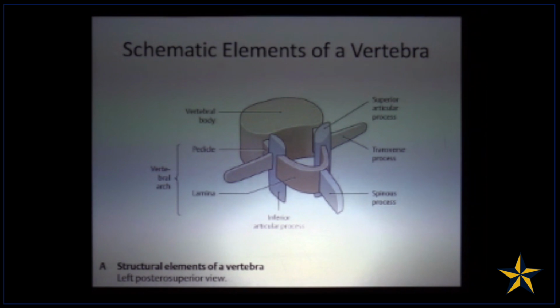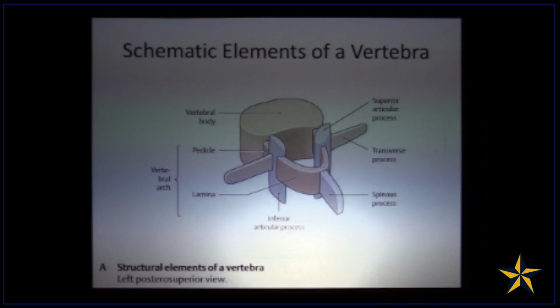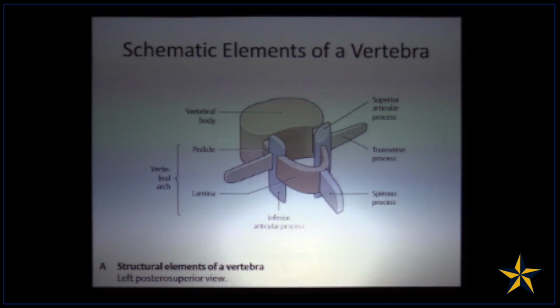is, of course, there's the body, and there's, of course, the vertebral arch, and the vertebral arch is made up of the pedicle and the lamina. I tell my students all the time, there's only two parts of the vertebrae. There's the body and the vertebral arch, and then the processes are coming off. That's all you really got. If you pay attention to that, it becomes very, very simple.